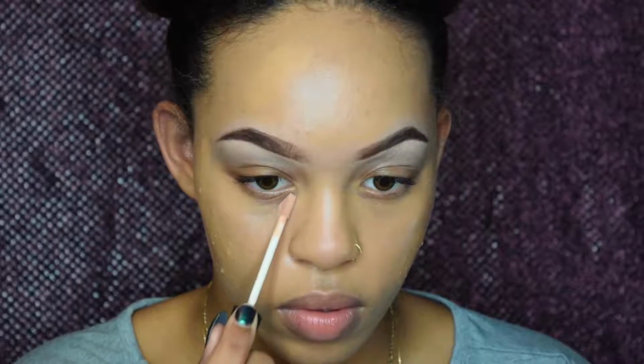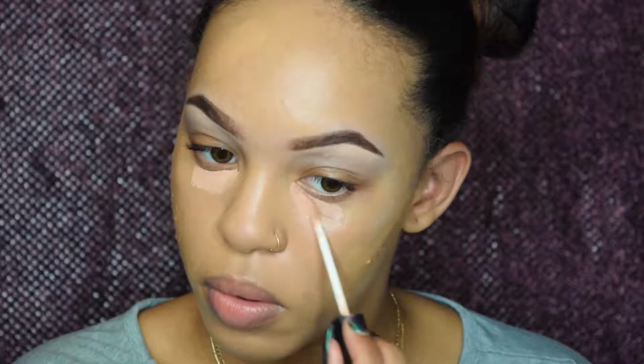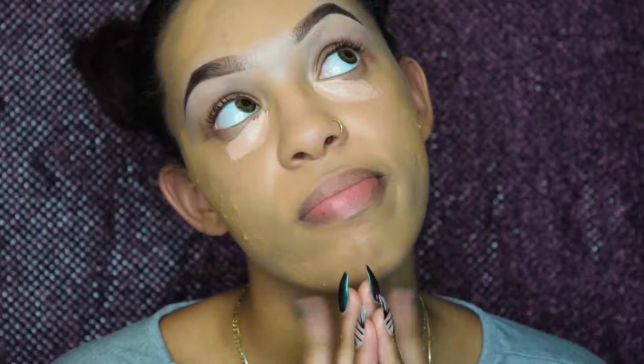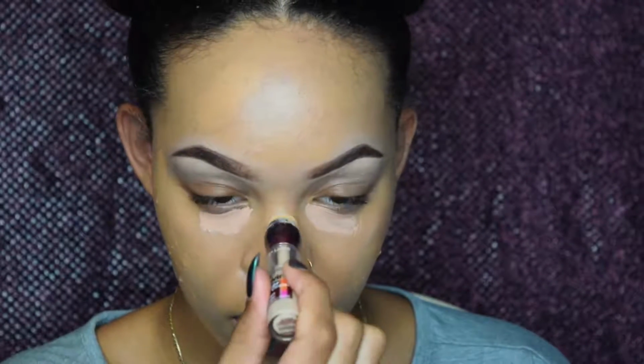And now I'm going to put this concealer under my eye, which has a pink undertone. It's going to cancel out any dark spots that I have under my eyes. And we're going to let both of those concealers sit on my face for another 5 or so minutes. So if you're in a rush, you should not be doing this look. Then while those are sitting, I'm going to highlight the high points of my face.